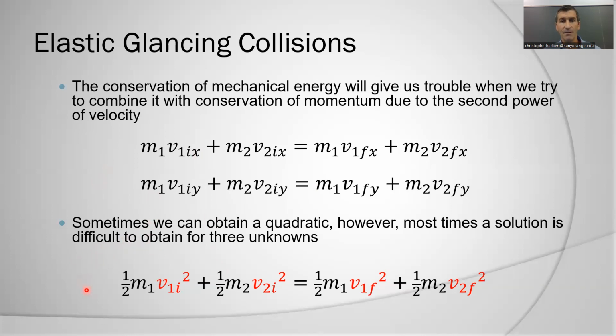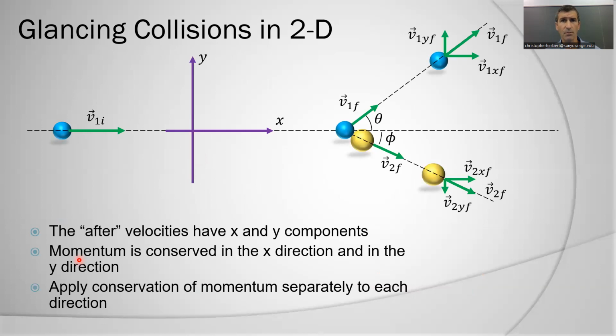So again, this type of setup where we have a perfectly elastic collision and we're trying to find unknowns is a very difficult problem that has to be set up in such a way that it's solvable. So I'm going to take a look at a collision where we have all the momentum in the x direction with one particle coming in. It interacts with the second particle. And the unknowns here are the angle at which the second particle goes out and the final velocities of these two.